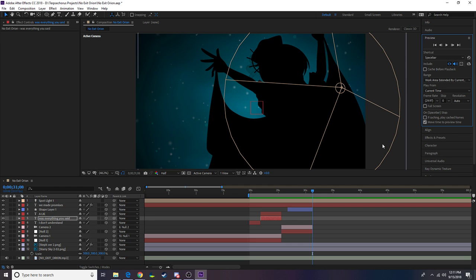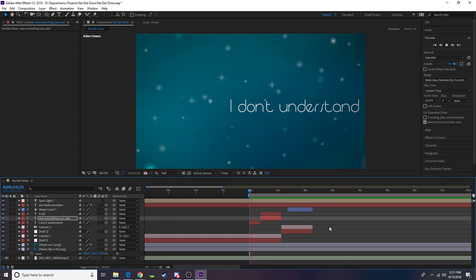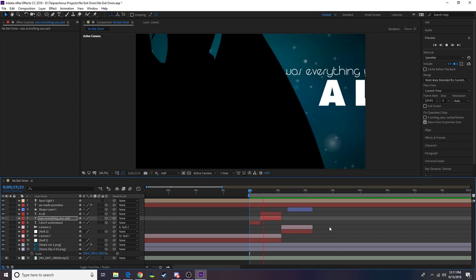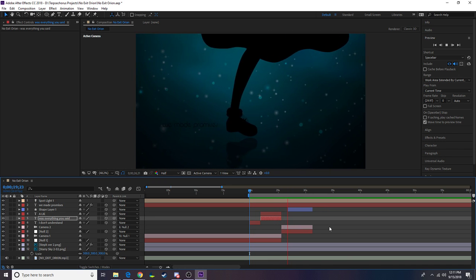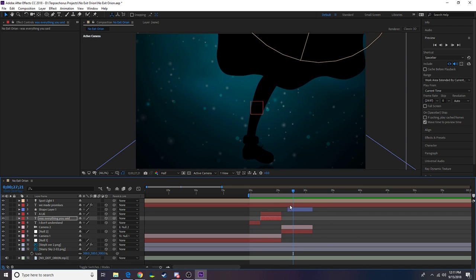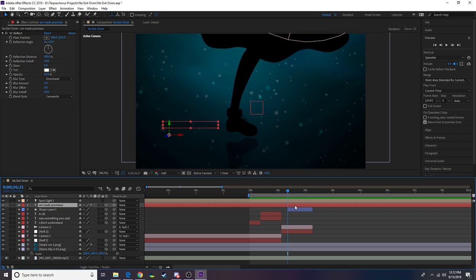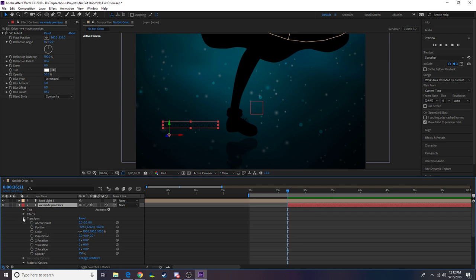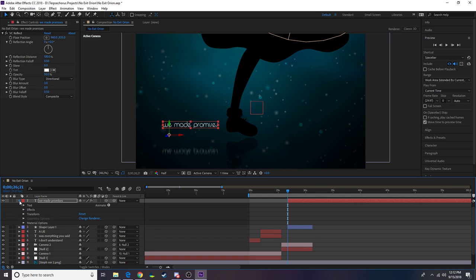Okay, hopefully that changed. So let's see what this looks like. Oh, I still need to fix that then. So we made promises. That still has to be white, or else I don't think I can read it. So first, I'm going to go under material options and make it so the light doesn't affect it, and it's already white, so it's white there.